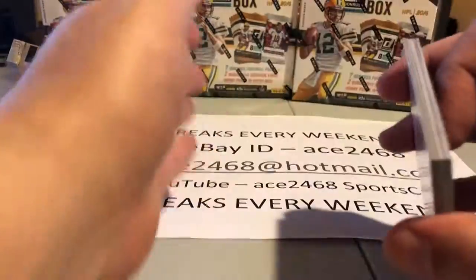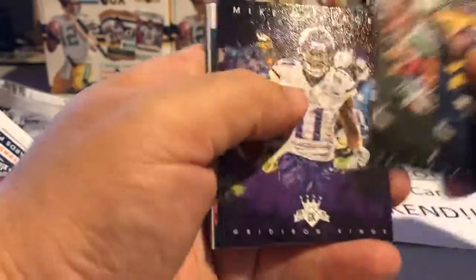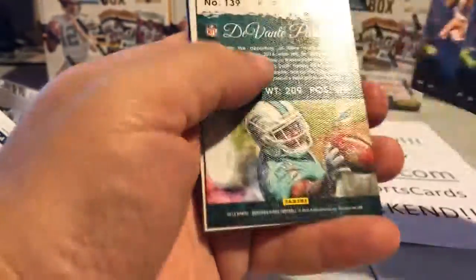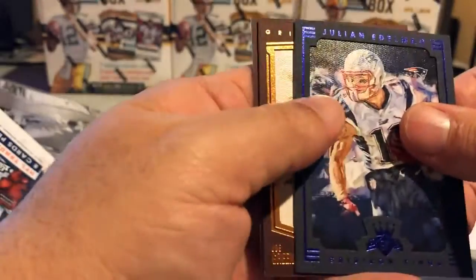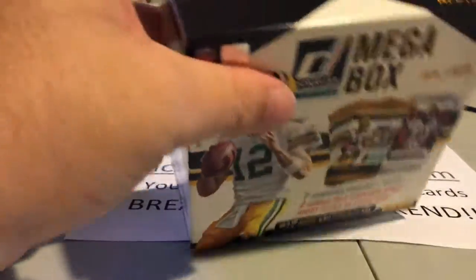It's almost 1 out of every 2 or 3. Here's a nice Tom Brady. And when I say hit, I don't mean getting like a Tom Brady in there. I mean like here's a nice Joe Greene. That's Mean Joe Greene. I mean like an autograph or a game-used hit. You know, a true hit in every sense of the word.